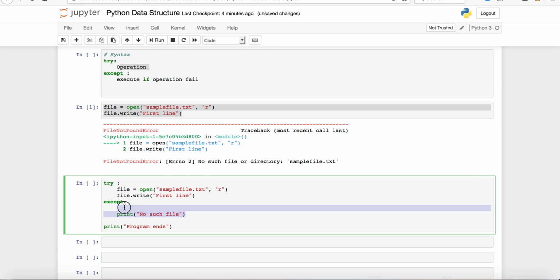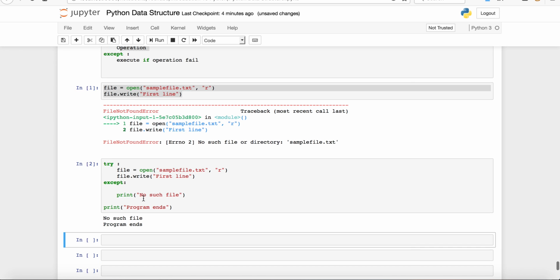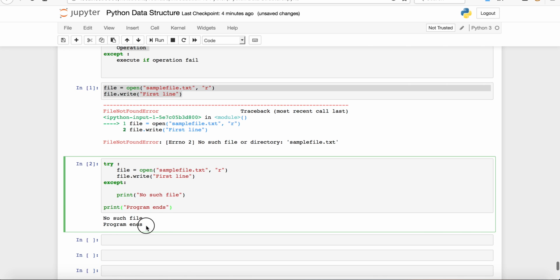So once the Python interpreter executes the exception block, the program moves to the next line of the code, which is nothing but the final print statement. Let's run the program and check this out. So if I run the program, the Python interpreter will print two print statements. One will be the one in the exception block, another one will be the final print statement. Let's run the program and check this out. And yes, the expected result has been displayed.